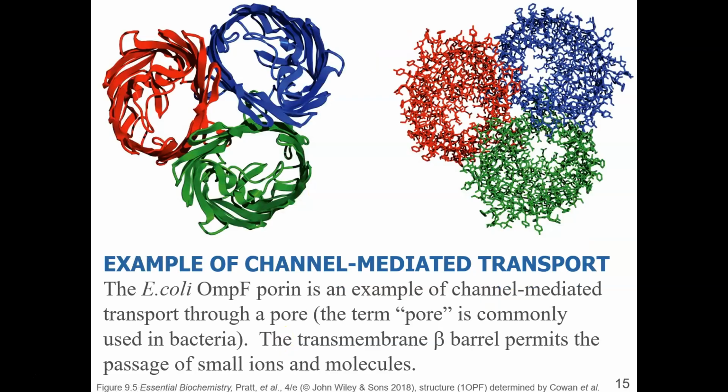So here are some examples. The AMP-F porin that I just showed you is channel mediated. We usually use the term pore in bacteria, but you can see that these beta barrels that you see right here are water-filled pores. So this allows the passage of the polar substances across the membrane. And this diagram shows this pretty well because the artist here has just shown the polypeptide backbone. So you can see that there's space for small molecules to go across.